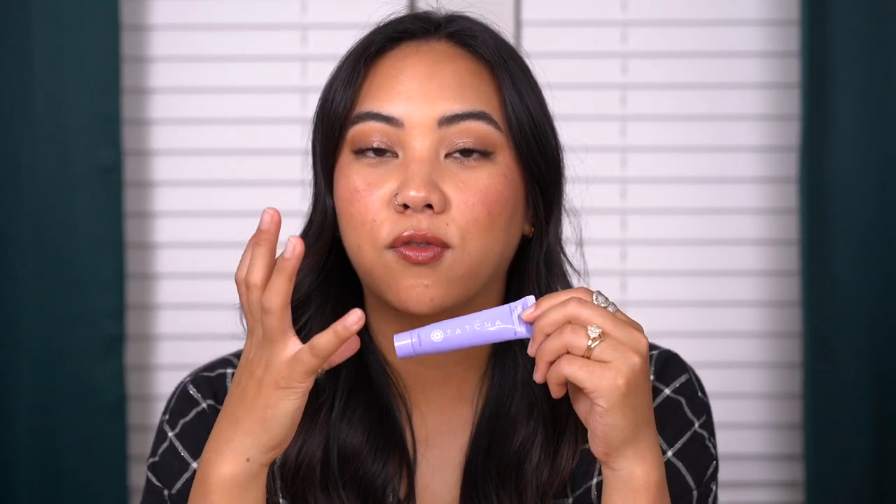Next, the Tatcha Rice Wash — also a gift with purchase. I really liked it. I liked the scrubbiness on the skin, and for the face, the scrubby bits broke down really nicely — not too intense. I typically go for chemical exfoliants on my face, but this felt gentle enough to use there. However, I would not purchase it because it's pretty expensive and I have other cleansers I like more. If they sent it to me I'd love to use it — I love Tatcha products — but on my current budget, that's a no.